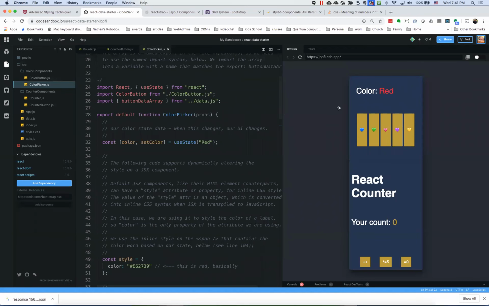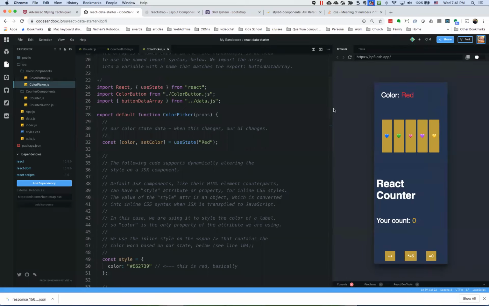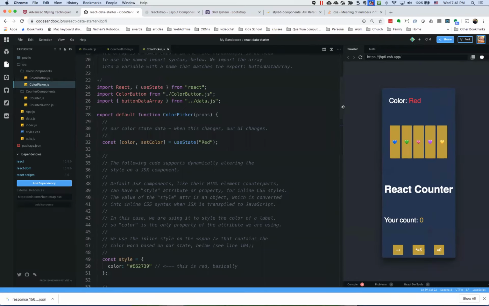So in this guided project, if you remember, we created an application that had two different components that were composed of other components. One was a simple counter. We have these buttons. When you click on the buttons, it changes the count. And the other was this color picker with these icons. And when you click on the button, it changes the text and the color of the text to match the button that you clicked on.